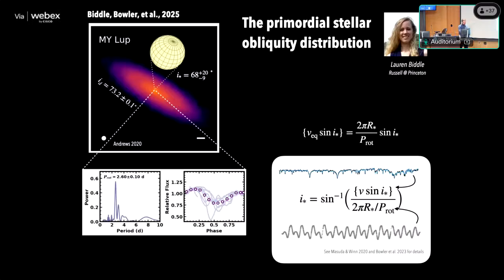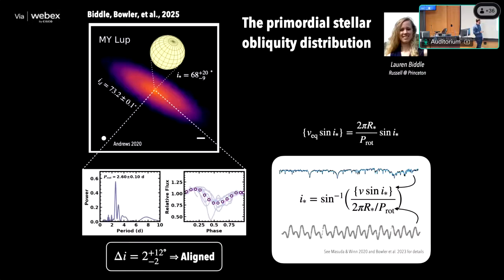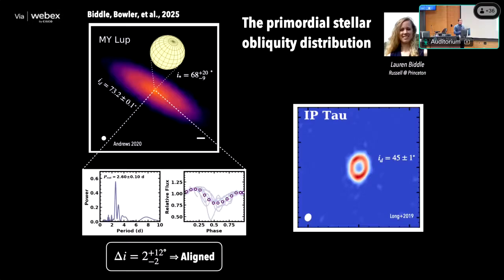So when we play this game, we can back out an inclination. It's not the full answer here. We don't know the orientation. There's a spatial orientation that's related to the polar position angle, sort of a longitude of ascending node analog. But we can get a sense of at least the inclination with respect to the sky plane. We don't know that orientation. And so in this case, delta i, just subtracting one from the other, gives you a result that's consistent with alignment. And we could do it for other objects.